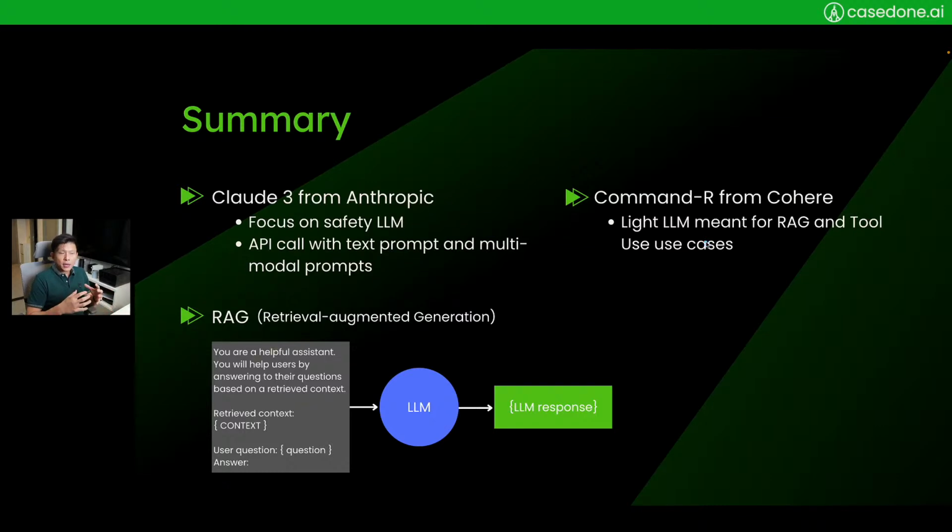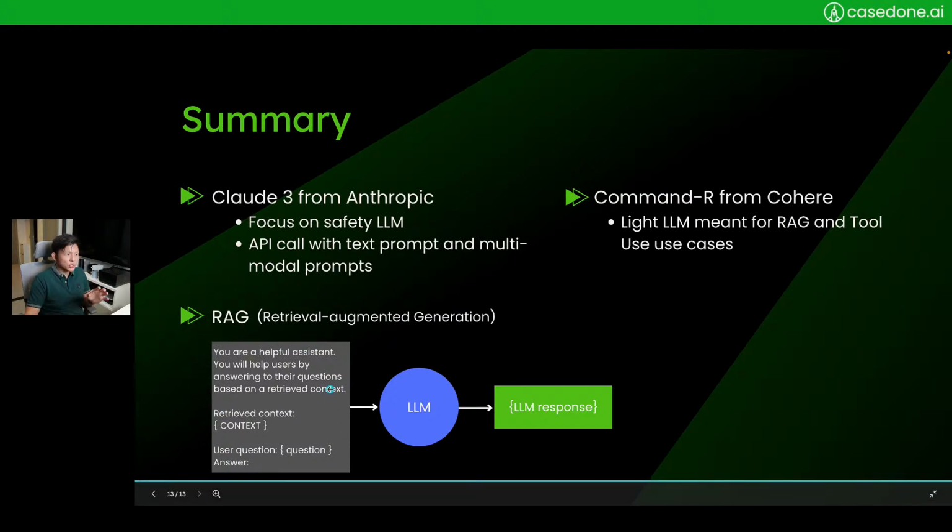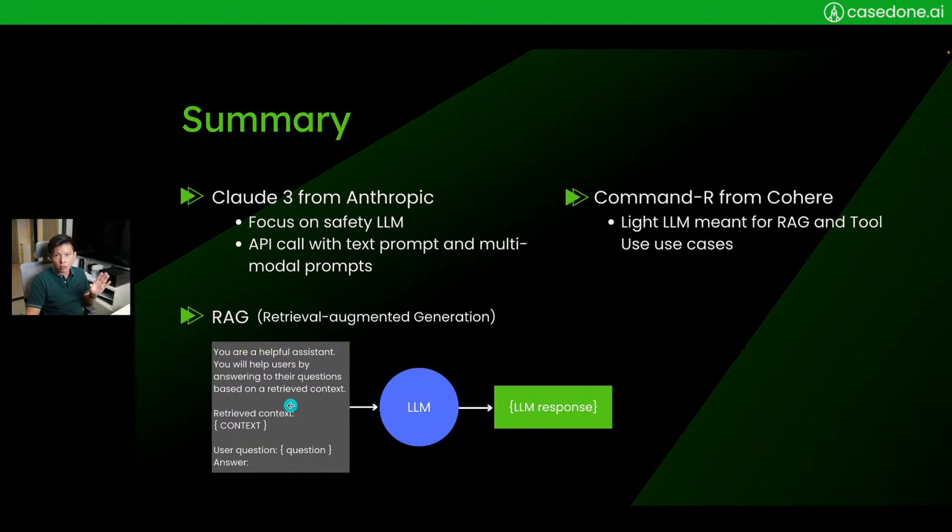The second model is Command R from Cohere. It's useful because it's lightweight and crafted to be very good at RAG and tool use specifically. So that's leading to our main topic of today. For retrieval augmented generation, you have seen the whole three main steps: indexing, retrieval, and generation, which is basically all you need to do in order to craft the final prompt for the LLM to provide the answer that you want.